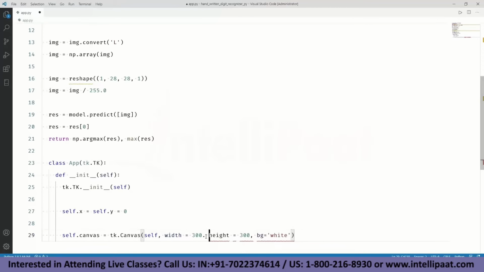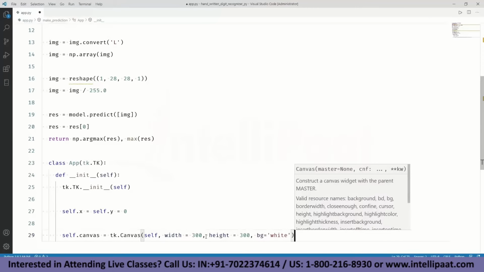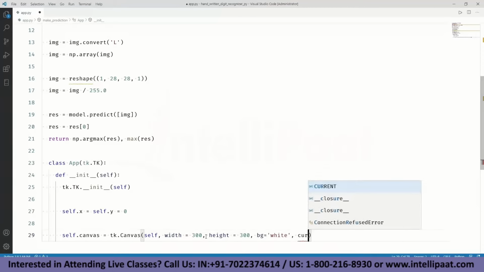I think instead of using a comma, I used a full stop. Okay, and now cursor is going to be cross. This will change the cursor from the pointer that you see on the screen. Right now you see this white pointer on the screen, which is the default, and it's going to change it into a cross, which will communicate to the user that you can draw something here.